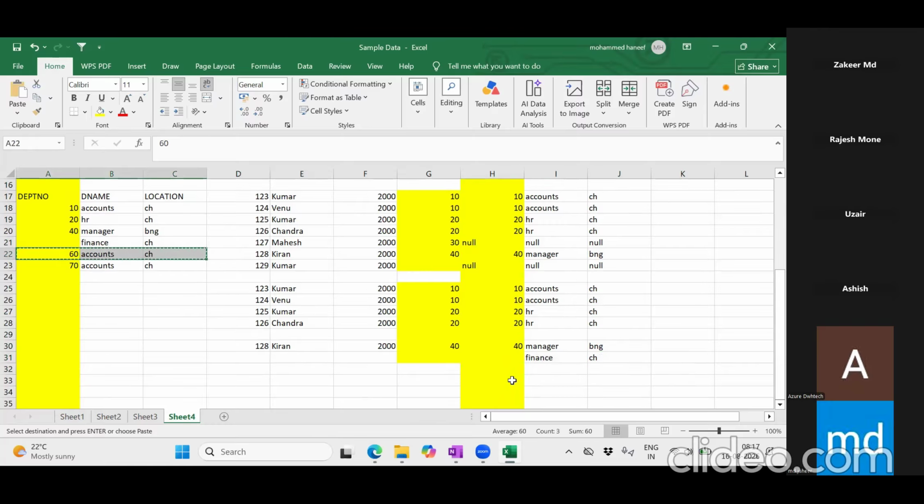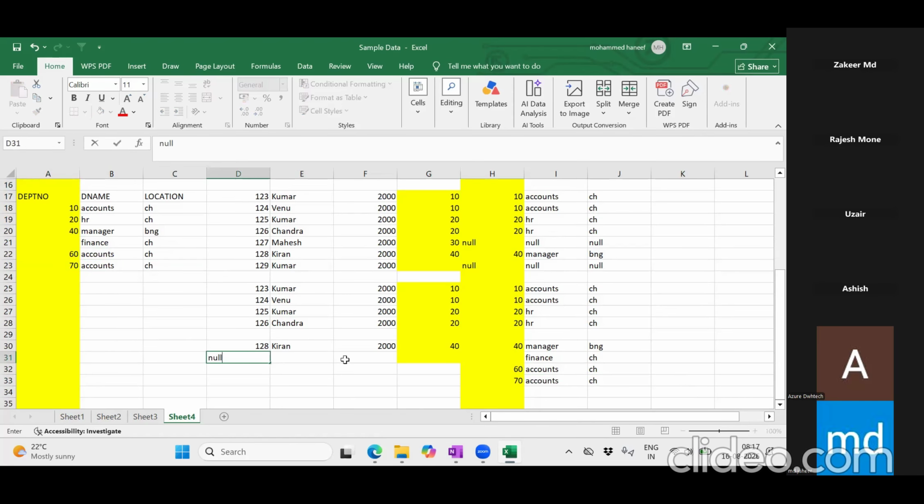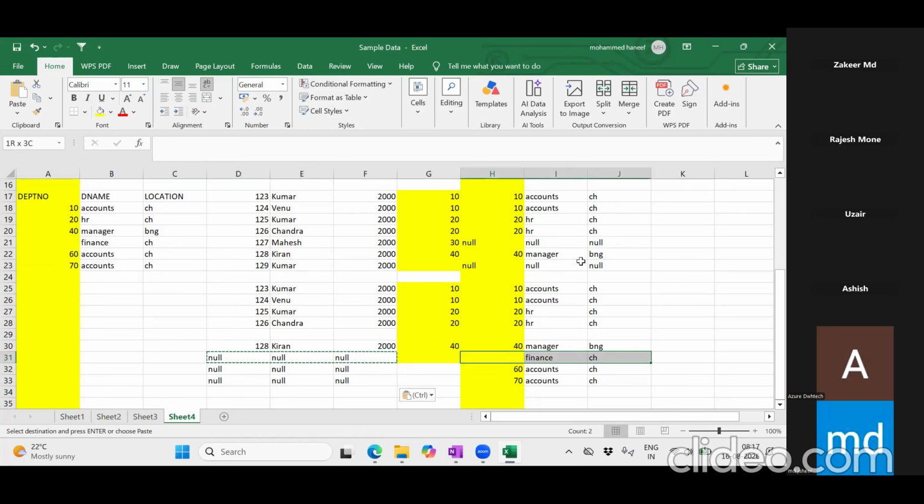Okay. And I'll get this record as well here. Because I am using the right table now, right? Right table scans the entire data from the right table and the matching records from the left table. Remaining columns will be null here. Something like this. So for null there is no match, but it will be vice versa.